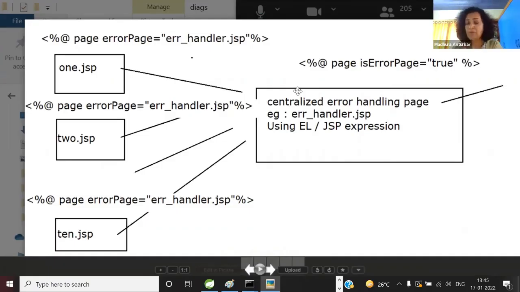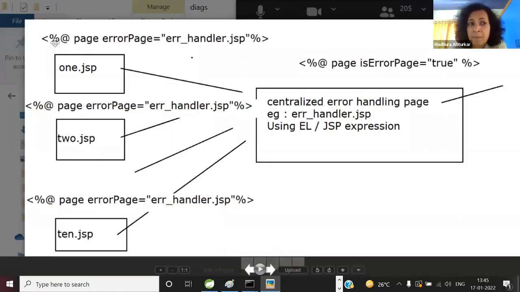So coming back to the point, how do you tell the web container? The web container, I told you, is like your slave. You just have to give the instructions. So how do you tell the web container that if any error comes on any of these pages, this is your error handler page? The answer is pretty easy. A page directive attribute.